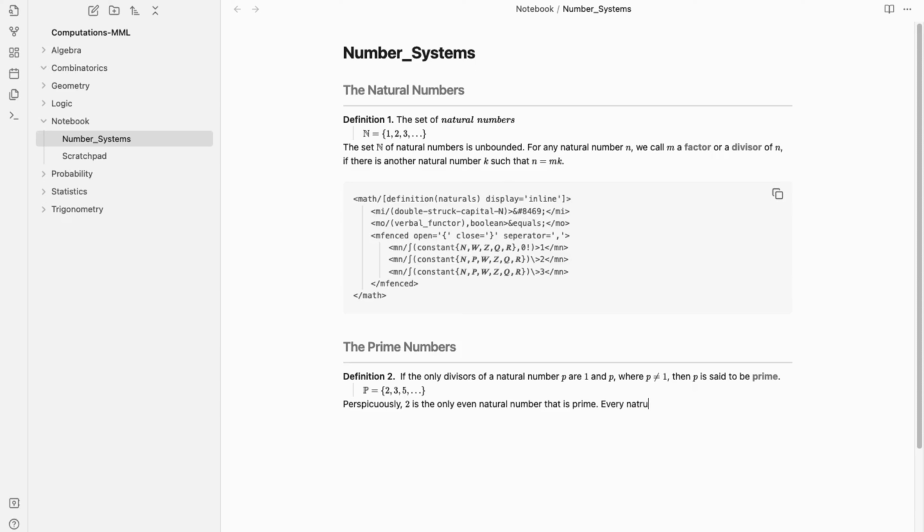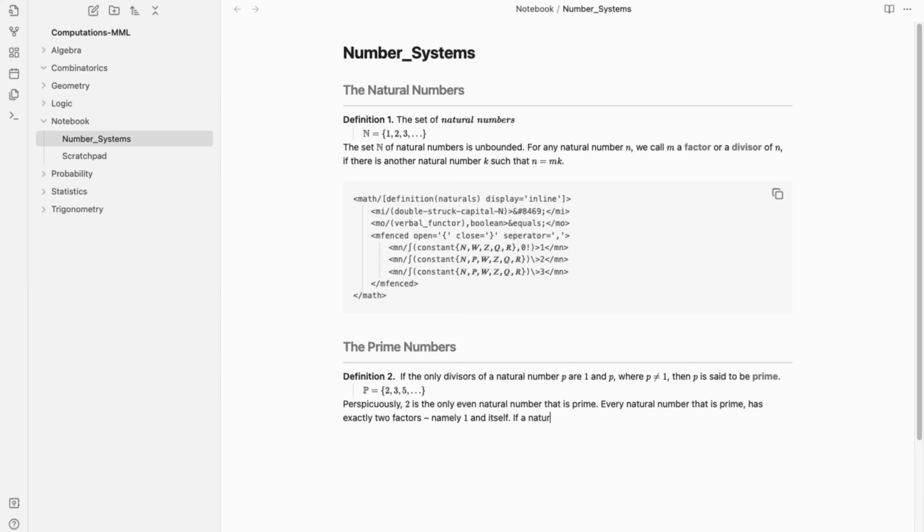Moreover, every natural number that is prime has exactly 2 factors, namely 1 and itself.